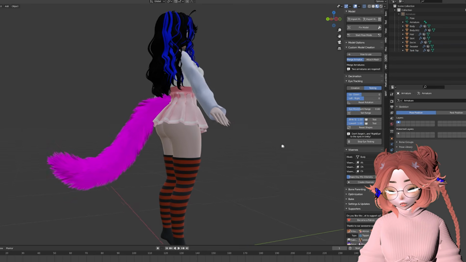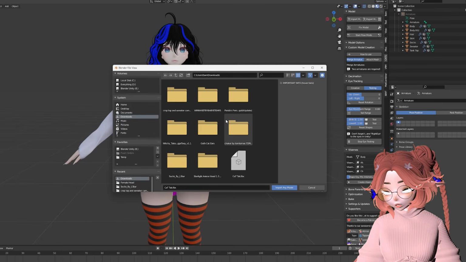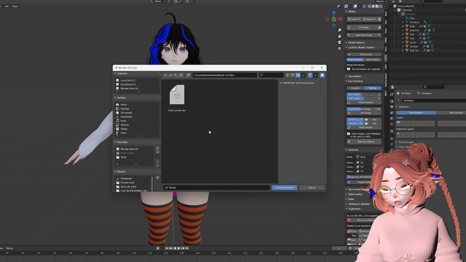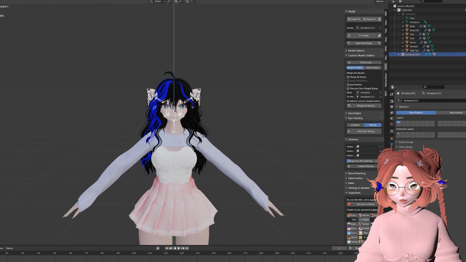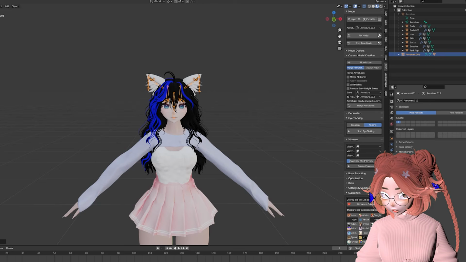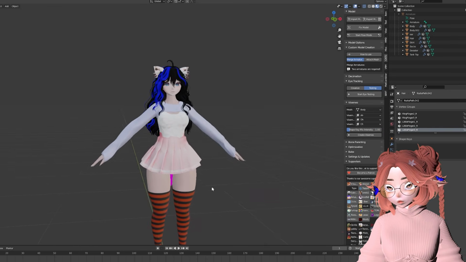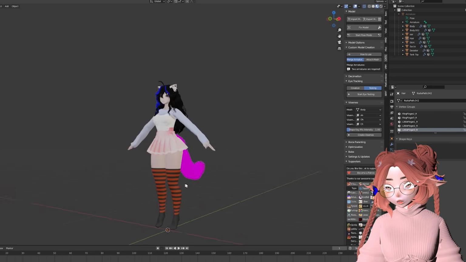I didn't go into pose mode here and make sure it moved correctly, but please make that as much of a habit as you can. Go into pose mode and make sure it moves correctly. I imported the ears, aligned them up into the correct spot. With merge all bones not selected, I'm going to go ahead and merge armatures. We're now done with the Blender portion, and I'm satisfied with it.